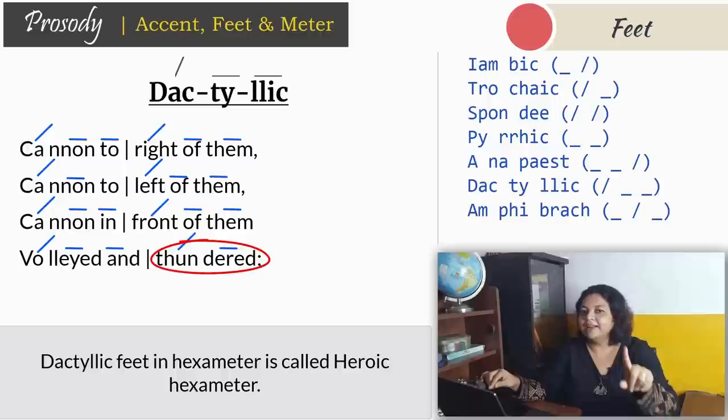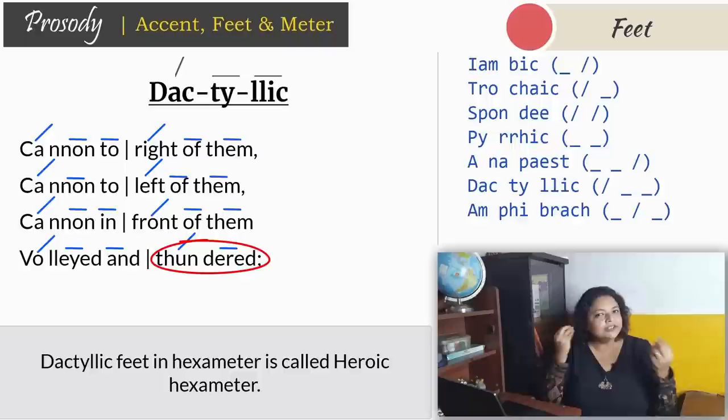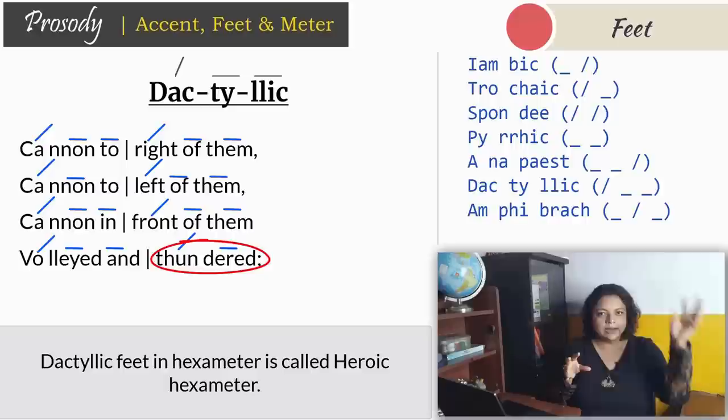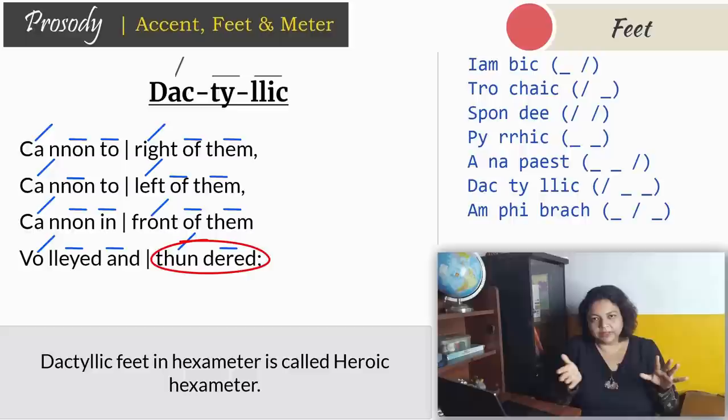It's a trochaic foot. Now, because dactylic and trochaic are so intimately connected, like brothers, it's very natural to our ear when you put a trochaic foot in a dactylic poem or a dactylic foot in a trochaic poem. But if you put a dactylic foot in an iambic poem, it is a disaster. It never happens. Don't do that ever. So when you have an iambic foot, try to keep it along the lines of anapaest and pyrrhic. And in trochaic, you can go for spondaic, you can go for dactylic.